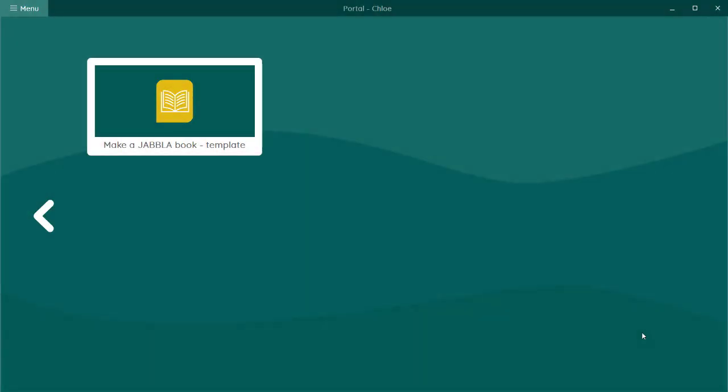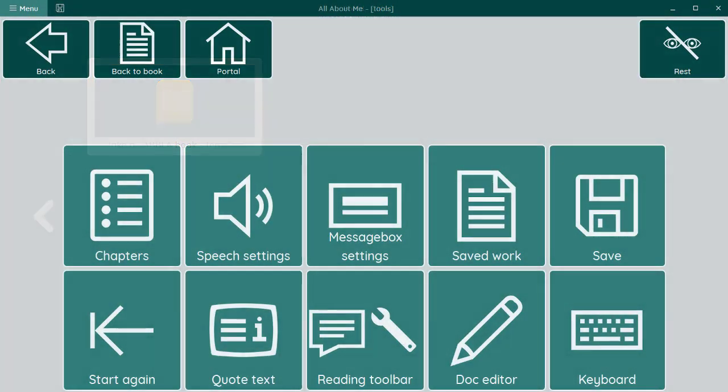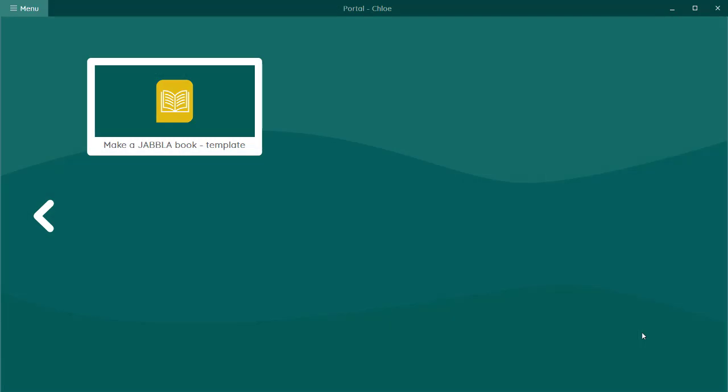This template is designed to build interactive books in a user-friendly format. Each book is easy to create. For each page, just select the layout needed for the content you'd like to use. The template also includes numerous settings and tools to customize each book to specific needs and abilities.